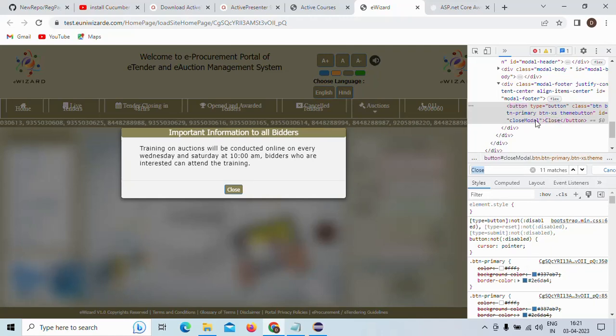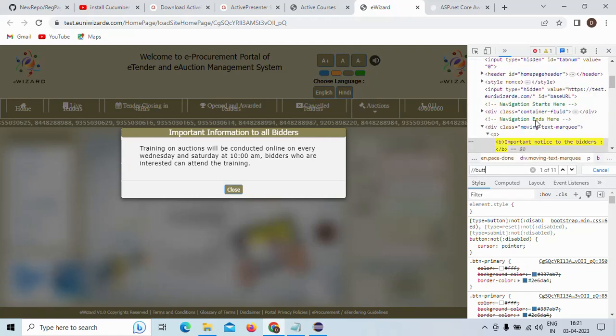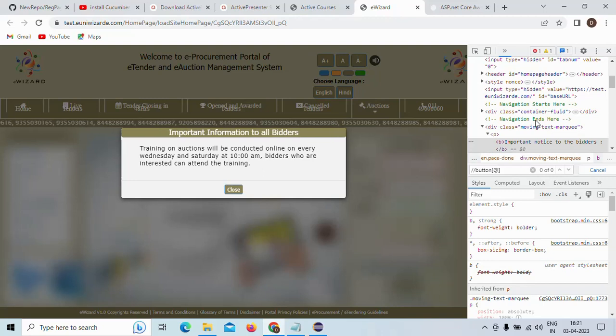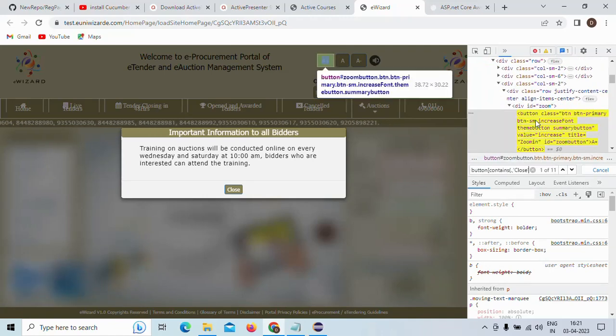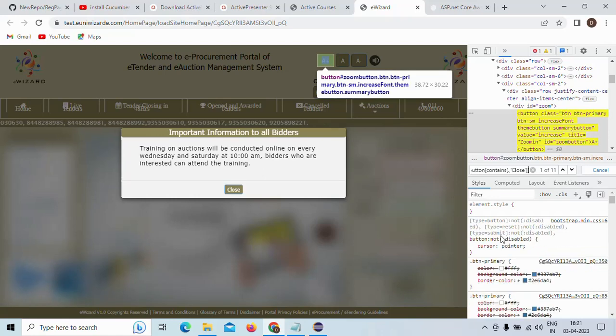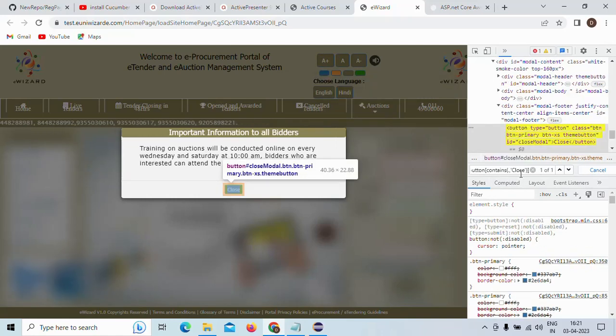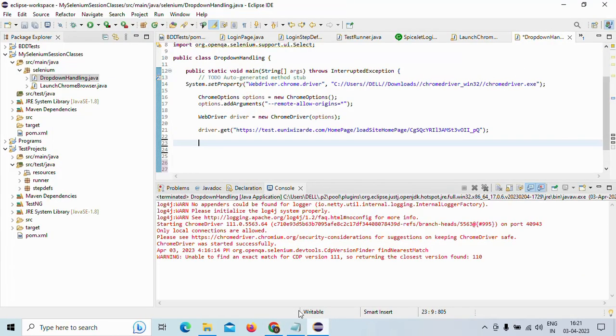For this, slash button, open the brackets, but sorry, we'll use the contains method. See, this is the XPath for the close button. If we hit enter, it's highlighting this close, one of one matching. This is the exact XPath for the close button.